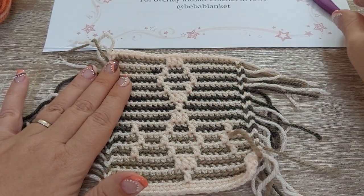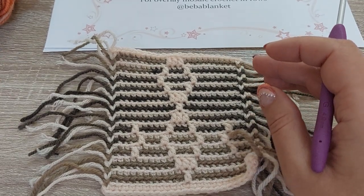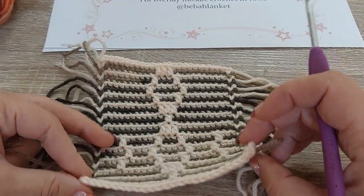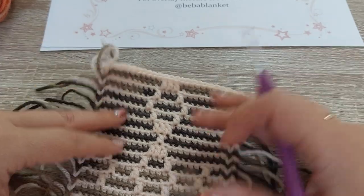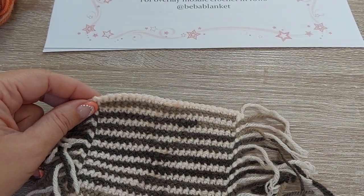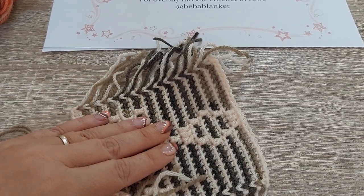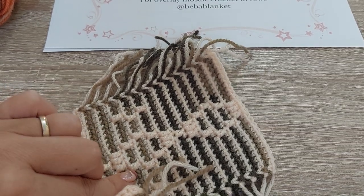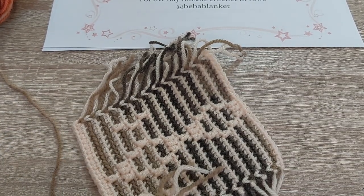The first round of our double border, that moment when you appreciate those small extra steps that we took when working on our project. When using this technique, you may choose from whichever corner you want to start, and whether it is wrong side or right side, and this is totally up to you, and there is absolutely no difference. My personal preference is to start from the wrong side, for the only reason when I finish the back side, I cut the yarn, I fasten off, and I start working the border from the front side. And then when you have the same number of rounds from both sides, you work the last round through the stitches of both sides. Let me show you how we actually work the first round of the border.